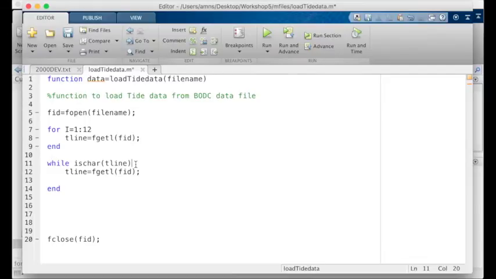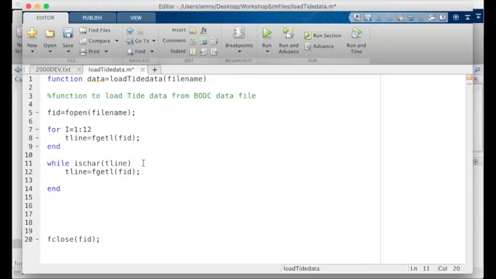Now, the other thing we also have to double check is that occasionally some of the data files have a blank line at the end of the file. So we need to make sure that the length of tline, the line of text that has been read in, is greater than 0.